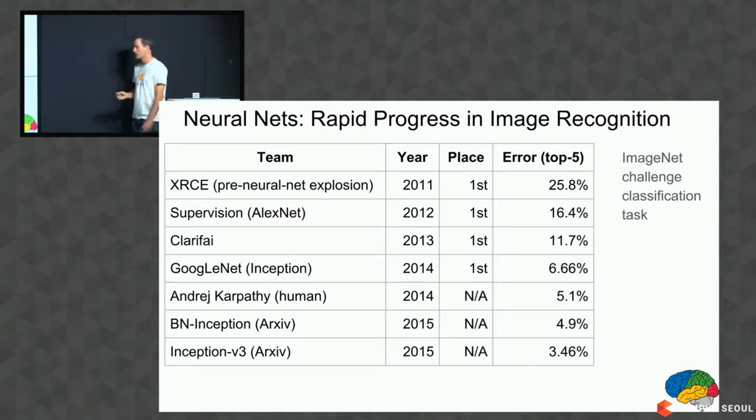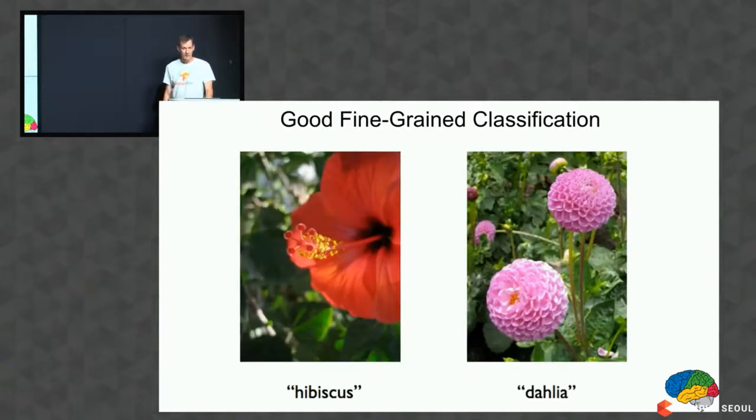And since then, computers have continued to improve in their ability to do really good image recognition, at least on the ImageNet challenge. And you see 25% error down to 3-ish% error in 5 years, which is pretty good. And these models really work. They're very, very strong at doing very fine-grained distinctions. They're actually stronger than people.